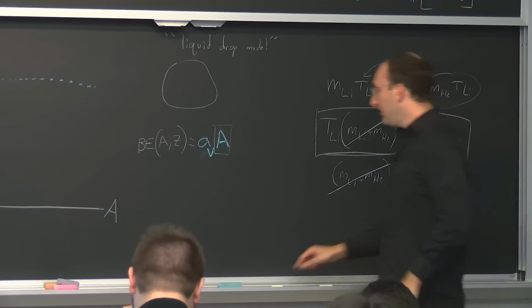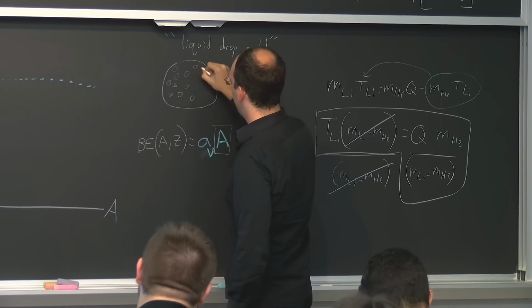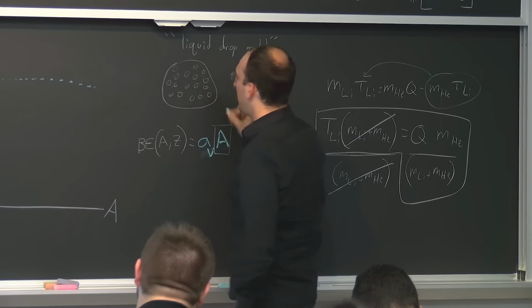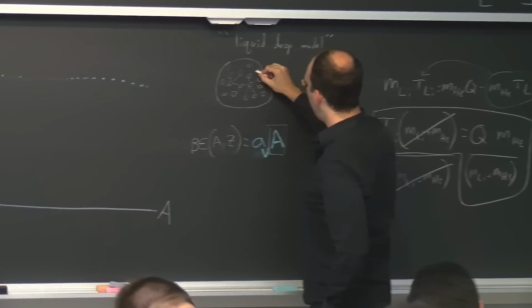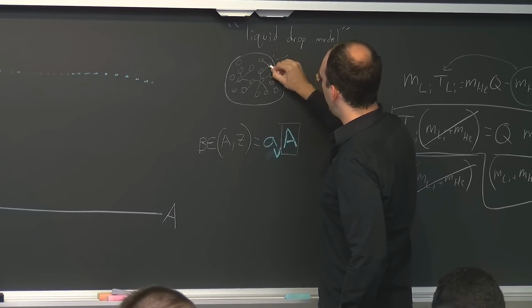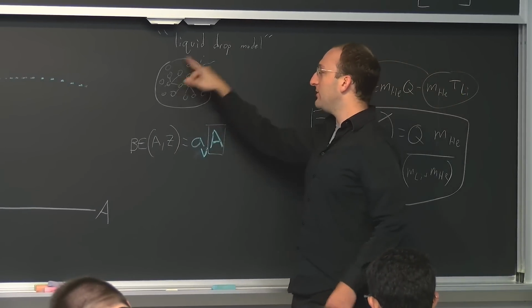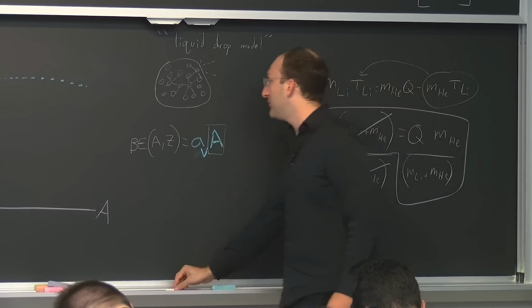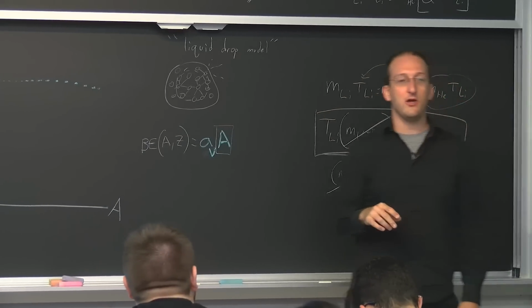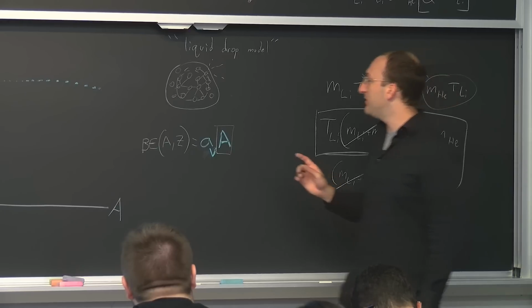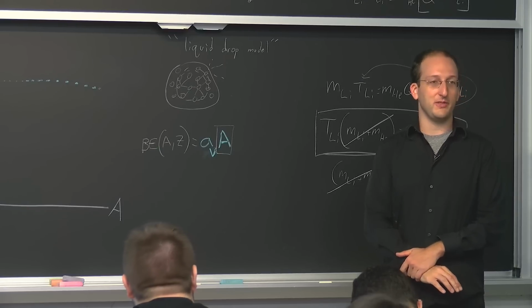Exactly, the surface area. The idea here is that if this liquid drop is made of all sorts of different nucleons, and let's pretend that they're like atoms in a crystal and they're all binding to each other, the ones on the outside aren't bound to as many nucleons as the ones on the inside. And so the more nuclei there are near the surface, as opposed to inside the liquid drop, where all a nucleon sees around it are other nucleons, the less bound they are. And how does the surface area of a liquid drop scale with its volume? To what exponent?